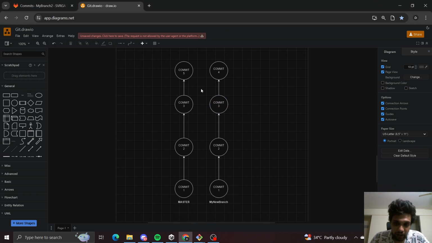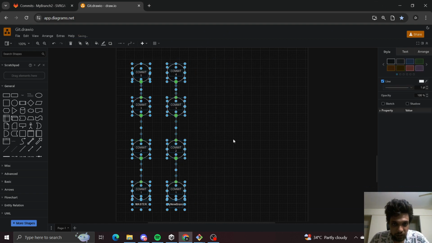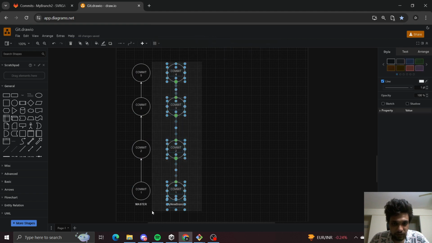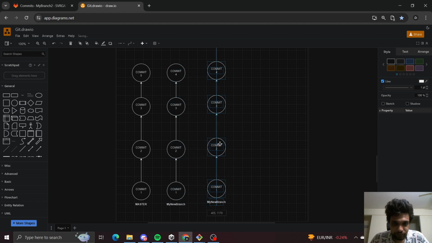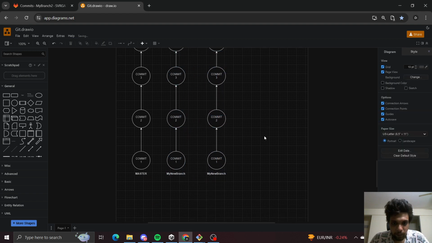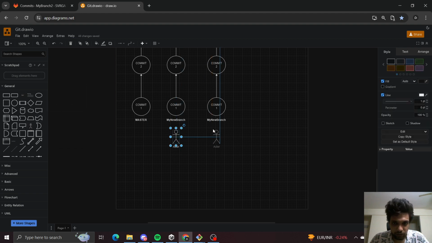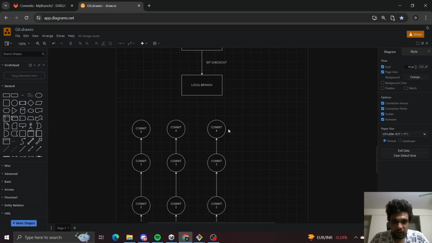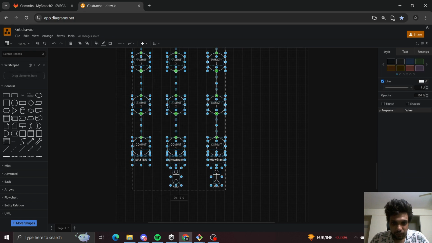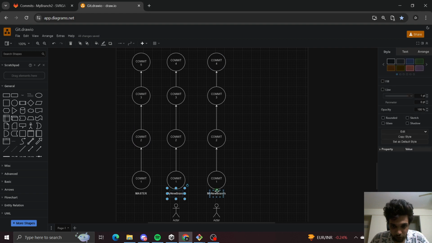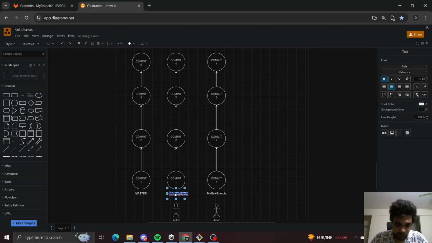Let's say, now coming back to the diagrams here, if I just select this and duplicate it, and let's say developer 1 is working on this and developer 2 is working on my new branch, which is the exact same branch.